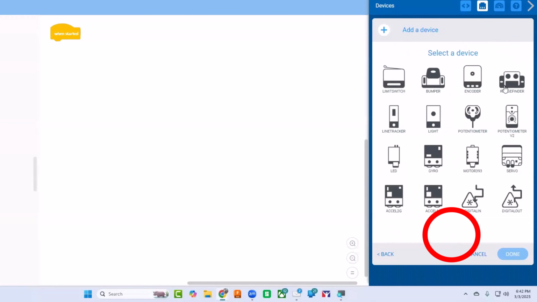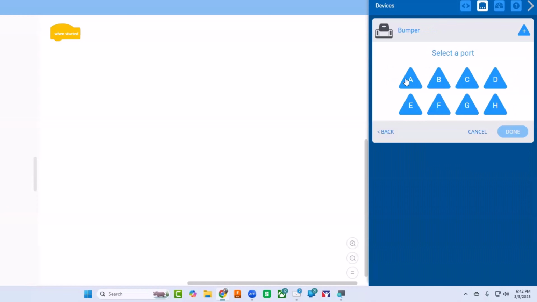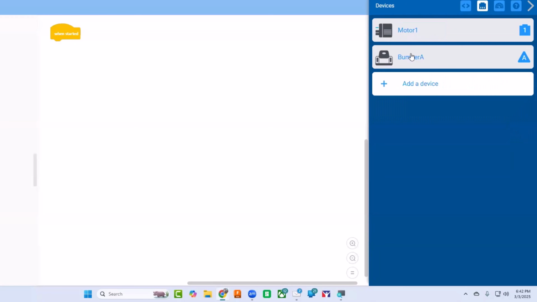Then it shows up all the old analog stuff and some of the digital stuff. So the old school VEX stuff here. And I'm going to say this is really a bumper. It's a bump switch. And then we need to select, all right, what letter port, because this is a 3-wire deal. Say, hey. Okay, so I've got all the necessary equipment.